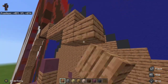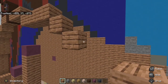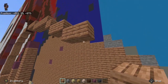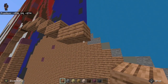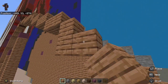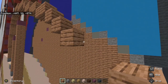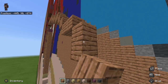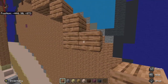And go down right diagonal, and we'll go 1, down right diagonal. And we go one more to the right of it, down right diagonal. And we go 1 to the right of it, and then down right diagonal, and we go 1 to the right of it, and then down right diagonal 1, and then down right diagonal 1 again, down right diagonal 1, and then 1 to the right of it, and then down right diagonal 1, down right diagonal 1, and then down right diagonal 1 again.